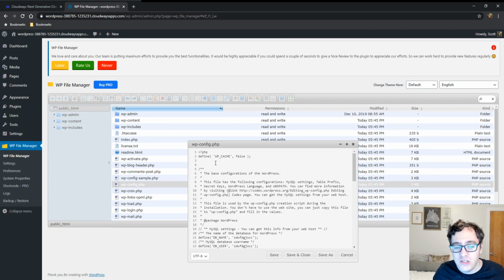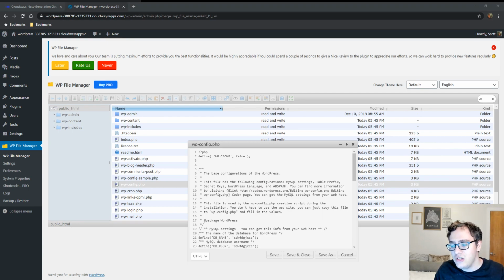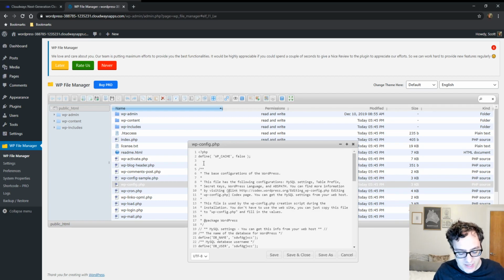But what we're really trying to do is add a little snippet called a cache key salt. This is basically a way of defining to WordPress what your website is and keeping the cached queries separate. So it's going to look like this. I am going to include it in the description, and if you still ask about it, I can put it in the comments.